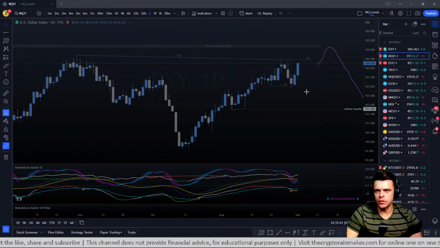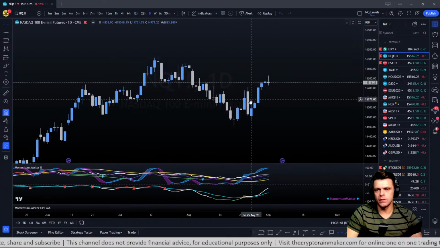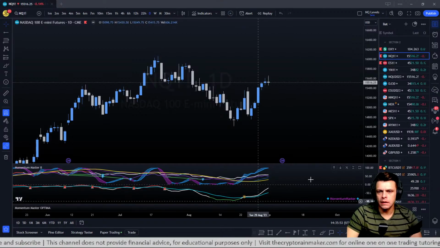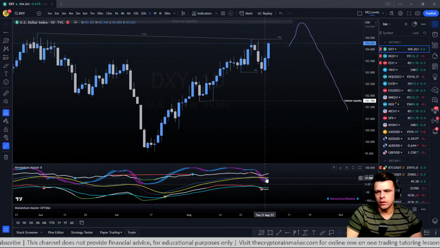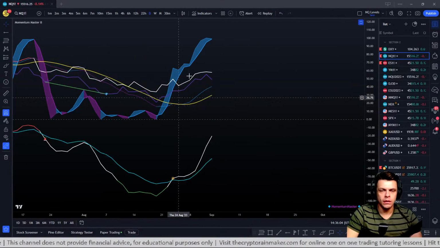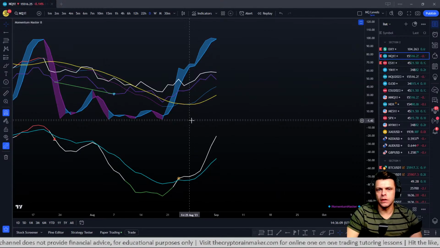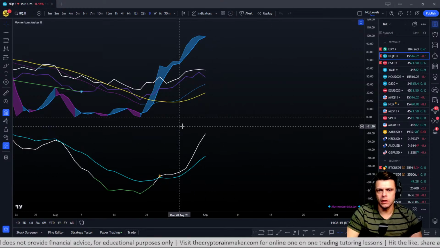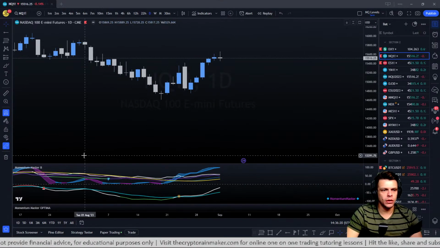All right, let's have a closer look at the Nasdaq. As I said, the dollar index is inversely correlated to the Nasdaq. We said that the stochastics for the dollar is pushing to the upside, and if we go to the Nasdaq, this is pushing to the downside. The money flow, the RSI, is pushing down. It looks like the MACD is about to roll over, and it looks like the Williams still has a little bit left, but it is getting into overbought territory right here. So there are some bearish signals on the Momentum Master B.